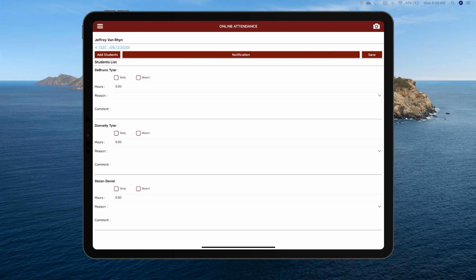This is just something that's built into ISAQR. We don't really care about a tardy or an absent button because, if we scanned them in, then they're here. We're not going to just have them listed. You scan them in and then say they're not there. That doesn't really make too much sense. If for some reason we scan an apprentice in at the beginning of class and then they left, we would just email the office and say, hey, I had an apprentice I scanned in and they left, and they can manually take him back off of the roster.